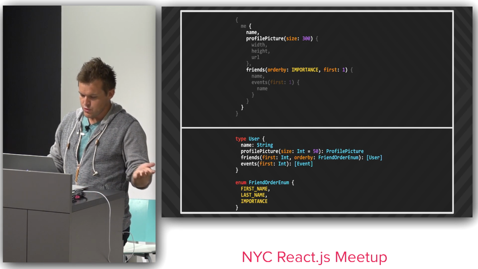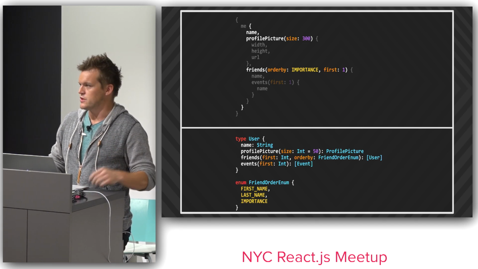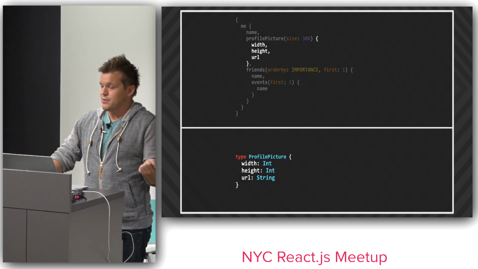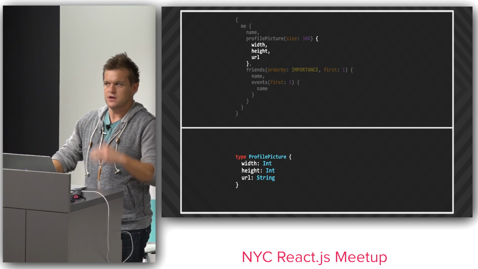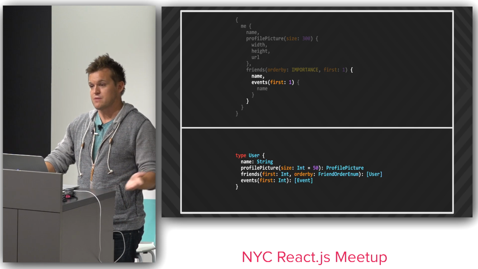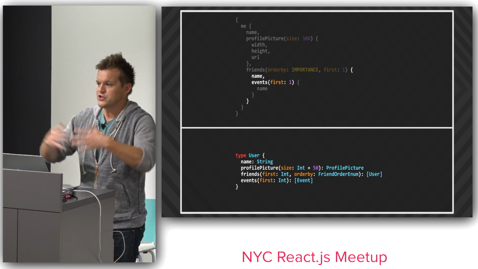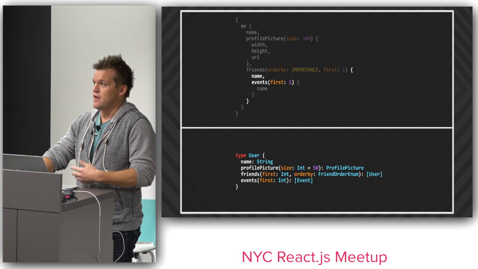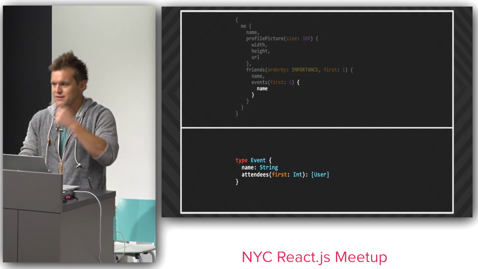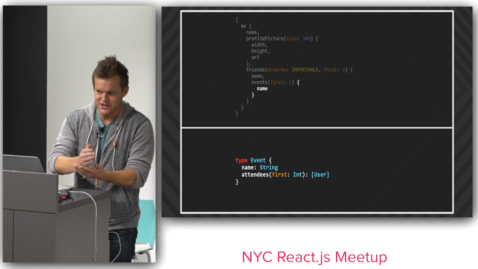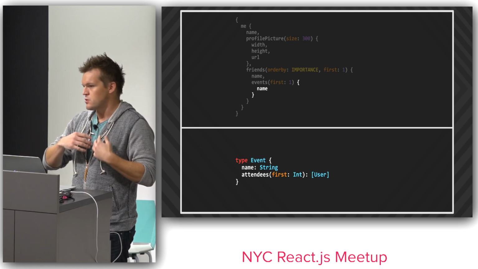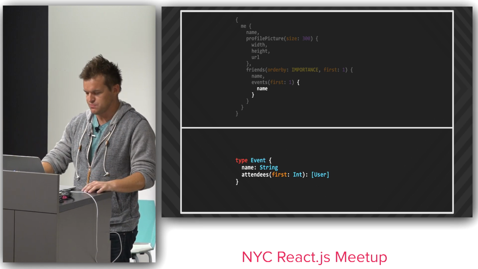So in our style, in our conventions, we whitelist stuff. As we descend down, we get a profile picture, the profile picture field. It has width, height, and URL. And then again, out of friends, we get back to the user object, right? This is a fully generic type system that you can explore. And then here, we actually just get the first event. So as you can see, this is how you kind of descend down a query. And it's strongly typed at every step on the way down. If you send an incorrect query with a mistyped field, it'll spit an error back at you.